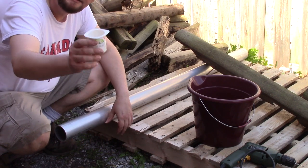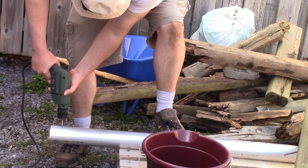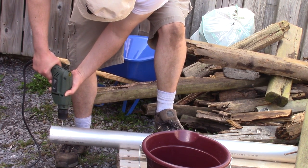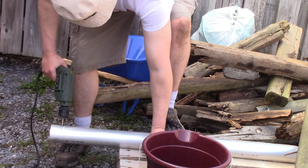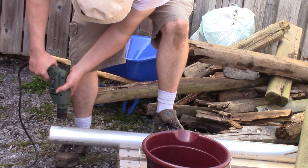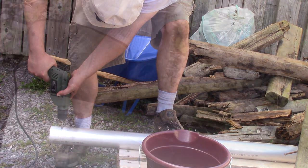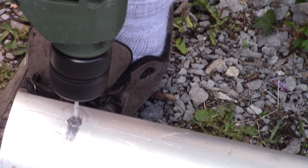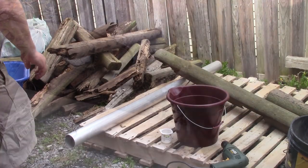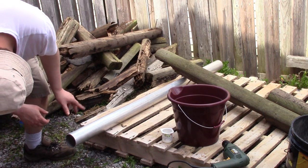And when you do that, you drill through it. What I found is a little bit of olive oil, which I've got here, and use that so you don't wreck your drill bit. Piece of metal through it, fish it through the other side, and it holds in.